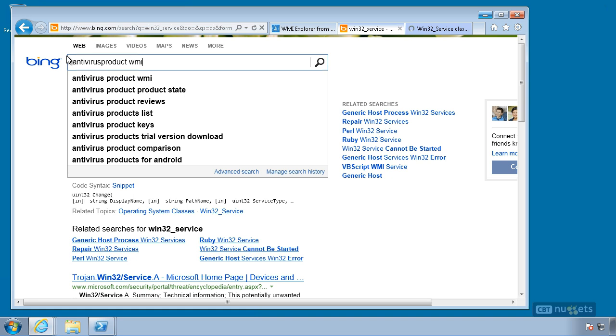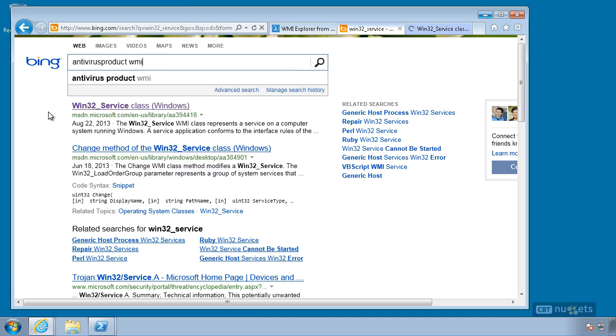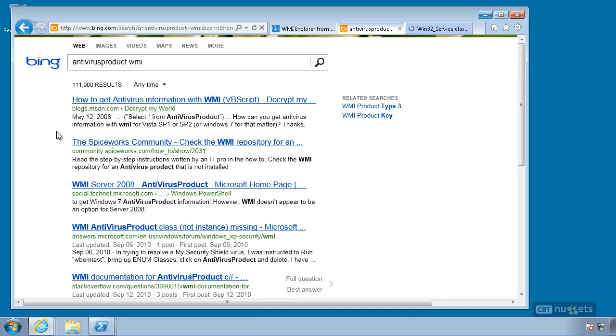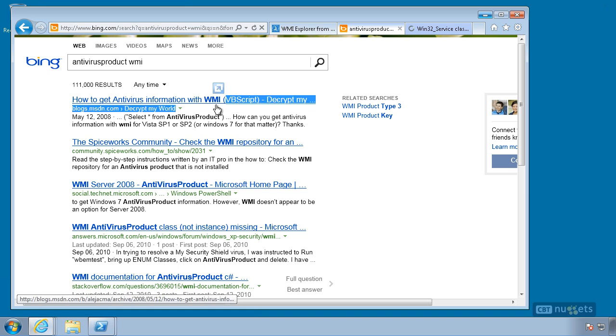If I punch in WMI to limit my search results to that class, let's see if anything even comes up. Yeah, so there's some blogs where people are talking about it with VBScript. That's pretty old, 2008. But there's not actually any official Microsoft documentation. And unfortunately, that's what you're going to find happening with an awful lot of these WMI classes.